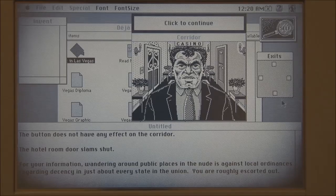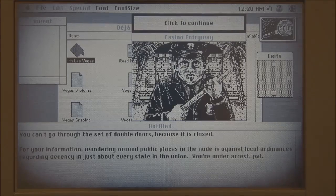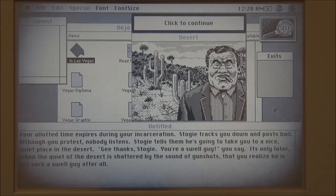Oops. Oh, not you again. Ah, I see. Right, so let's see. I'm outside the building. Actually, I think I have to go back in. Hang on. Let's go back in. So I want to grab a few things from the room. Oh, I see. I'm not wearing anything. I think that might be the end of the game. Yep. I think that's the end. And I'm shot. There we go.